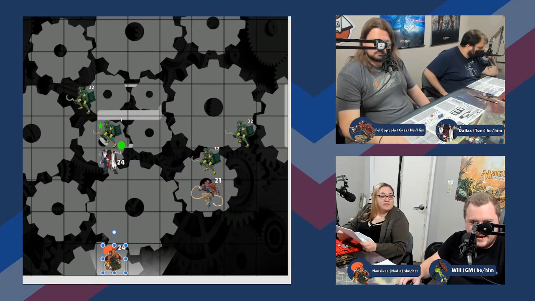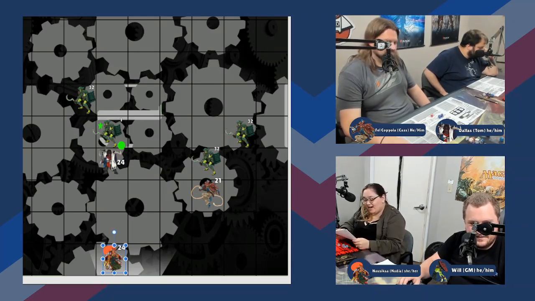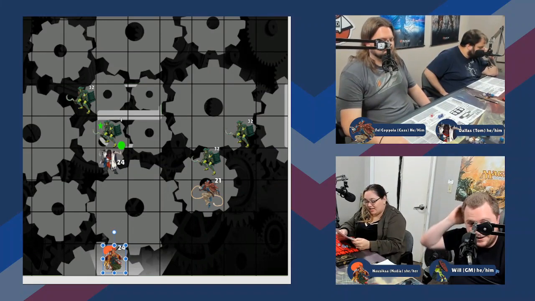Oh, thanks. Yeah, I love to describe. Somebody in chat said excellent GM combat description. Yes. Can't just be numbers. You can't just say numbers and also subtract hit points.